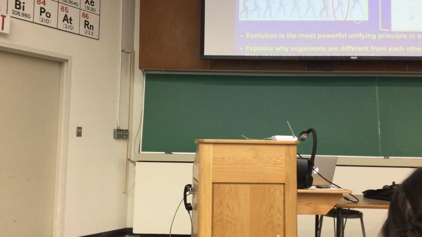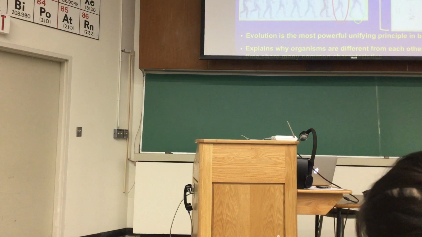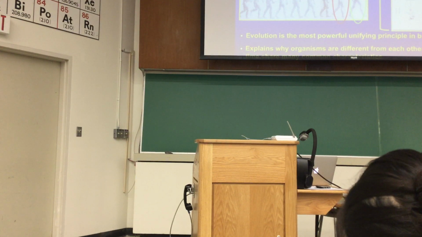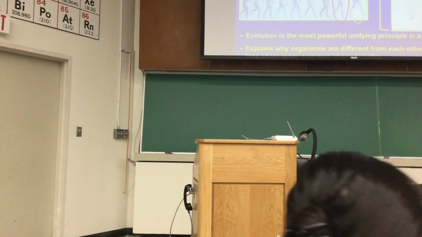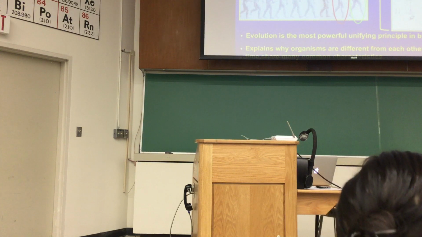All right? This explains again why so much the same. If it ain't broke, don't fix it. Why so much the different? Because you're solving new problems in new environments, and that requires changes in morphology, physiology, and behavior. What's the process of how it works? Natural selection, which weeds out the weak, right? Basically creating the strong by increasing the frequency of their traits. It's a crude way to think about it, but it's fairly accurate. Population biology coming into play, chance coming into play, periods of slow gradual change when the conditions are stable, periods of rapid species diversification and change when the conditions are changing rapidly. Make sense? That's it.